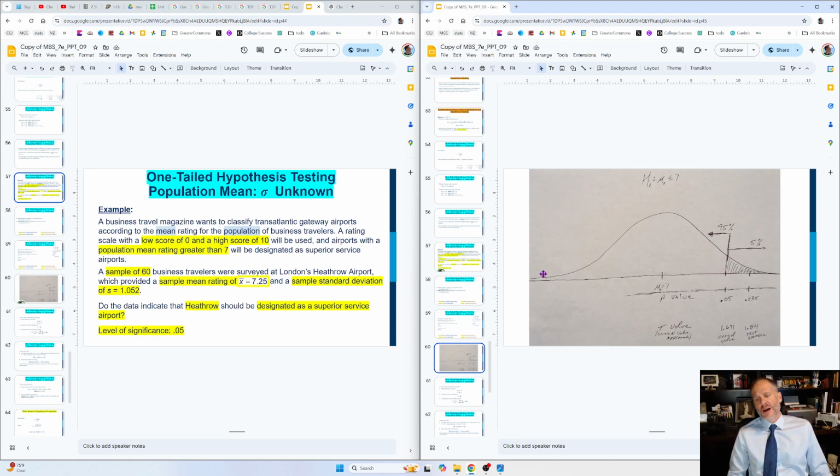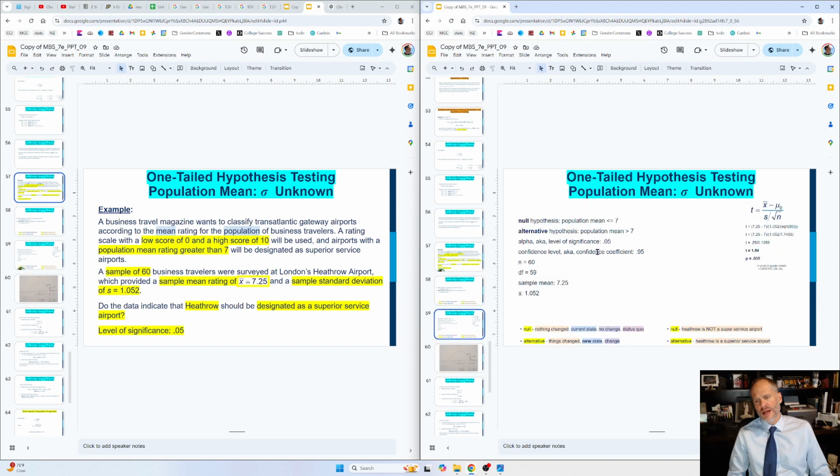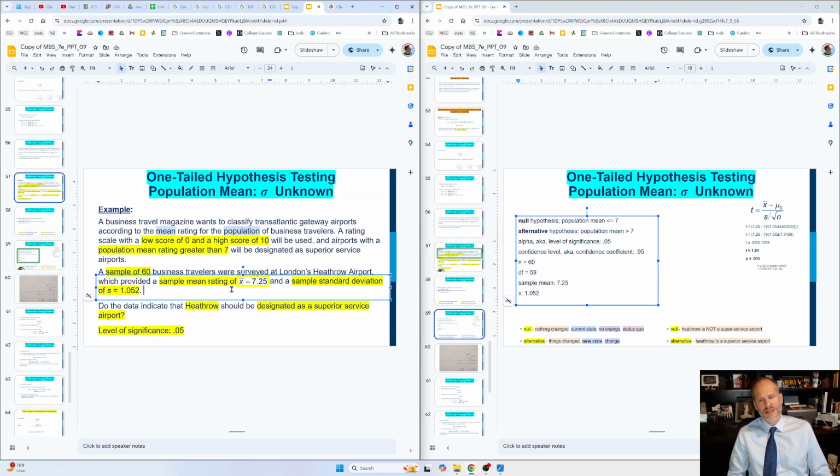And we were dealing with the coffee cans, and we were saying, hey, has more than 3 pounds been filled? And so you kind of have to think it through to figure out which tail you're dealing with. And we were dealing with that end on the previous one. So here is our sample, and our sample size was 60. You can see that right here, sample of 60. And then our degrees of freedom is our sample size minus 1, so that's 59.